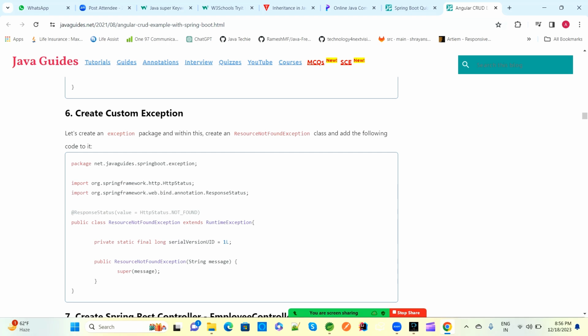See, here also I am using super, right? So why super, this message? Because this is a class, and there is also a runtime exception class. In that we have created one method, the resource not found exception.